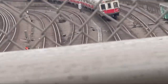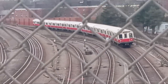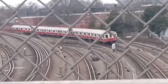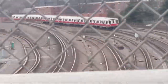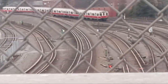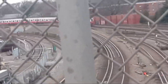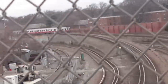While the 1600 series were purchased as married couples, meaning that two cars are fused together and require the second car to fully operate, the 1500 and 1600 series can couple together. These trains also have the ability to hold six-car train sets, three married couples, or six single units. These cars also had newly improved bell chimes and better traction systems.